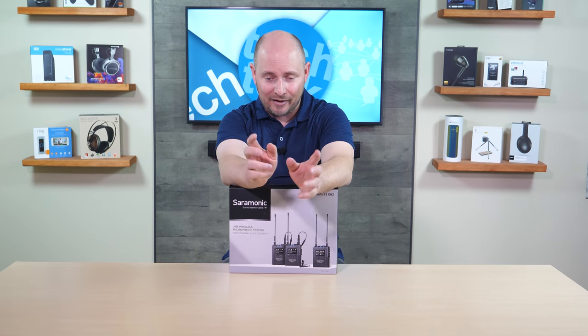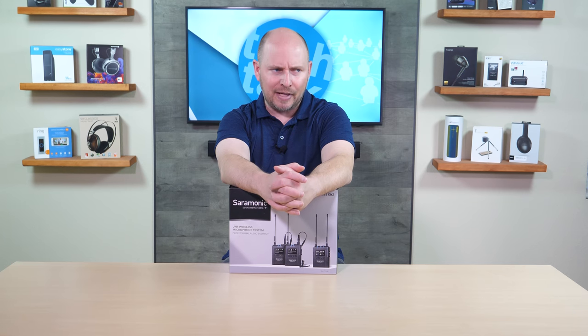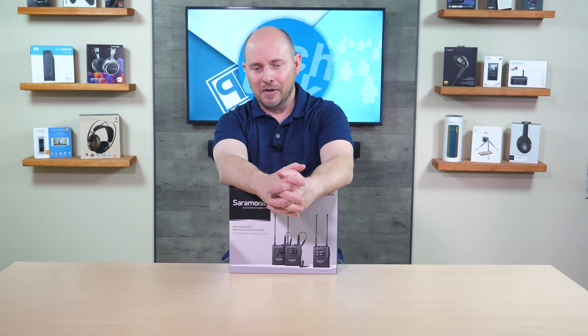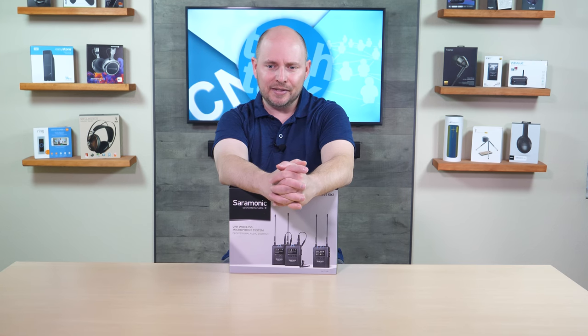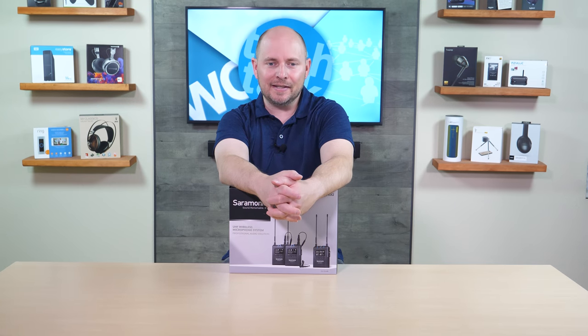You just plug into a power source that's running and offers USB, and you just have power. You won't run out or die in the middle of your recording in case you're not watching your battery life. That is again probably one of the biggest achievements Saramonic has done with this one in comparison to its UW-Mic 9 series, because those AA solutions typically just don't last as long as something like this.